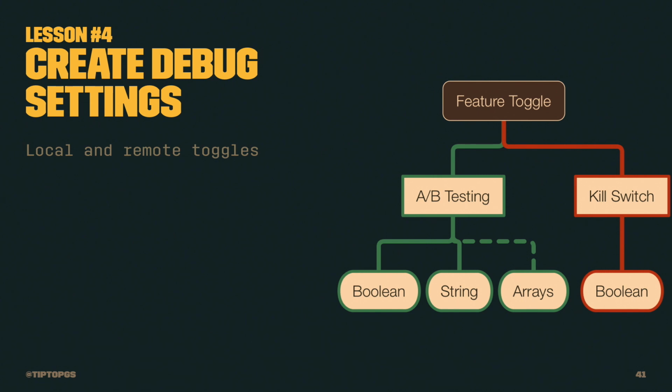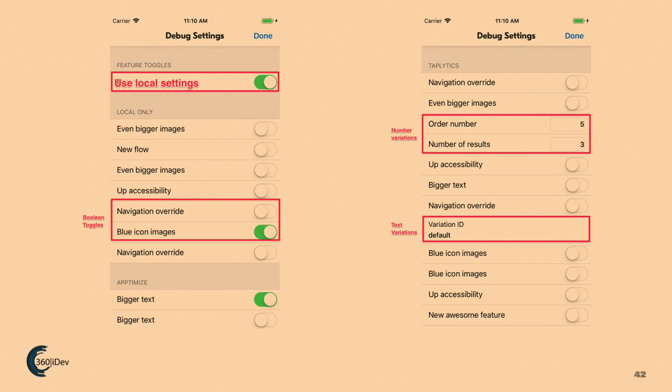And the kill switch is pretty much just a feature to turn on and off, right? This is also very useful for testing. I'll show you an example of how our screen looks. Those are not actual experiments, so I didn't want to share that with you. Otherwise, I'll get into big trouble.